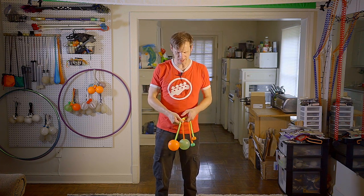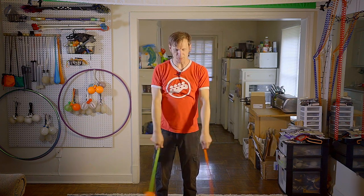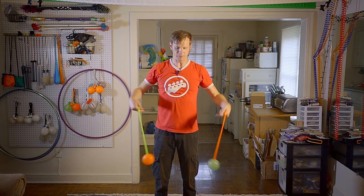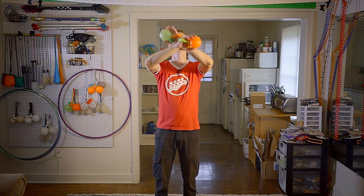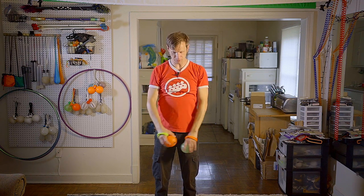What this combo lacks in diversity of tricks I feel like it makes up for in body movement, which is stuff that I want to get beginners doing anyhow. Really the nucleus around which this combo forms is this idea of doing these butterfly pendulums — that is both bringing the poi up as well as taking the poi down. Your hands are crossing across the middle. The pattern we're going through is sweeping hands down and around, up through the middle and out, then up and around, down through the middle and back out. Basically: up through the middle, out, down through the middle, out — that is the basic unit around which this combo revolves.